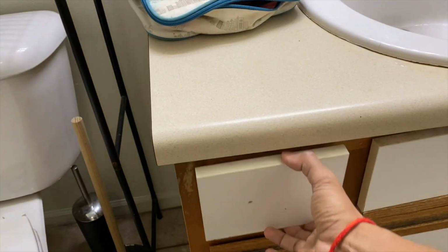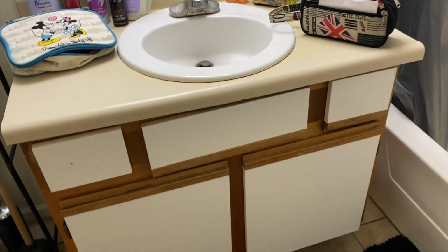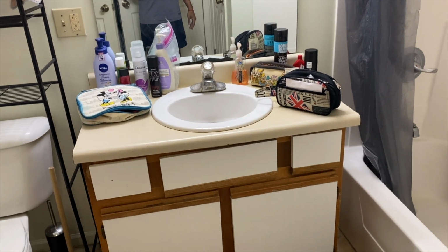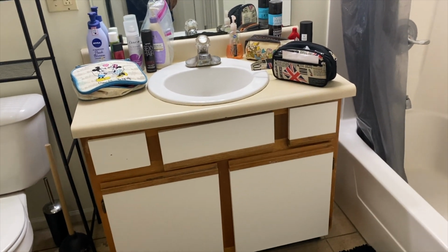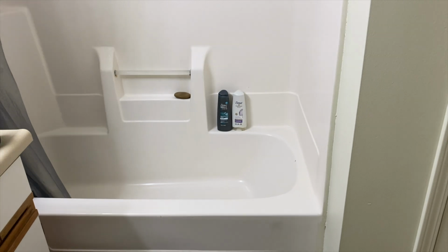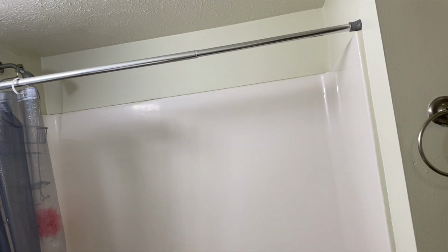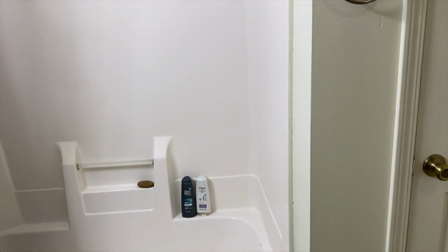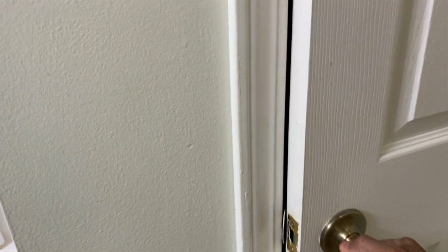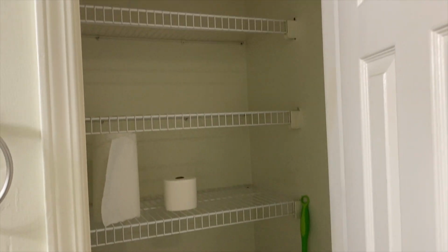So again, you will see a lot of drawers here. Of course, for 2 people, maybe I would have loved to have even more, but it's good enough space, I think. We cannot stop asking for more, right? And then this is the shower area. What I will highly recommend is, if you can get a shower filter, then you can avoid the hard water.